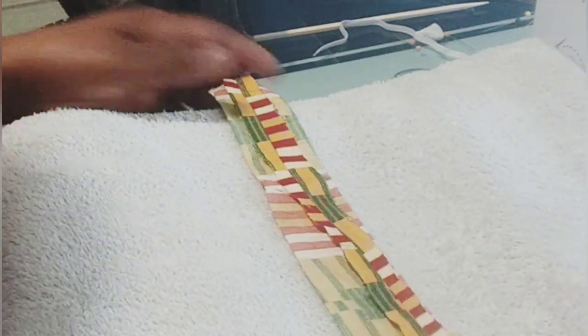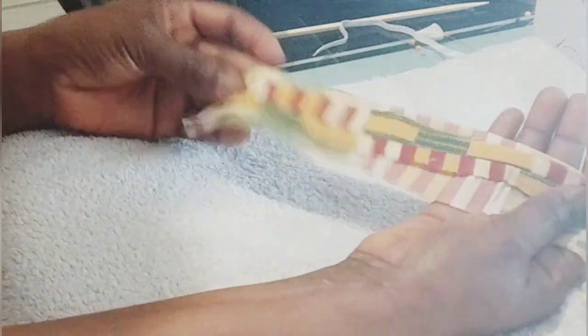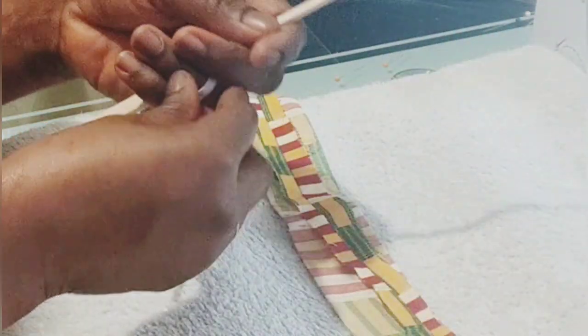So now that we have done this, as you can see, this is what it's looking like. We're going to use our skewer to turn this inside out. We're going to bring it inside out. My dear skewer is my best friend.